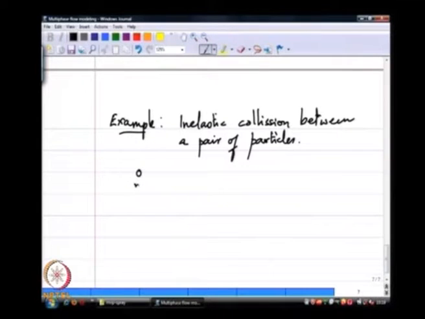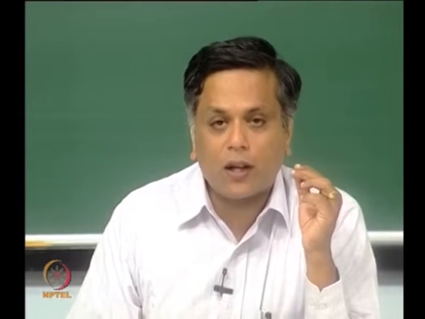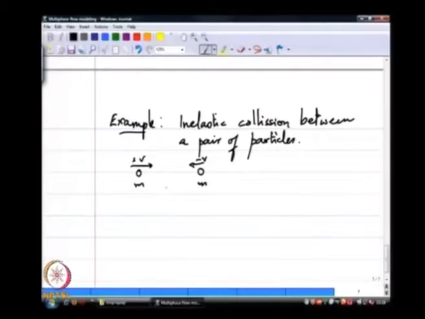Between a pair of particles. So, let us say I take a particle of some mass m and another particle of some mass m, and my system now is this two particle system, and if I allow these two particles to collide inelastically, the momentum is destroyed due to these forces that may originate at the point of collision, and all the kinetic energy in these two particles is converted to heat. That is our classical mechanics understanding of this kind of a collision.